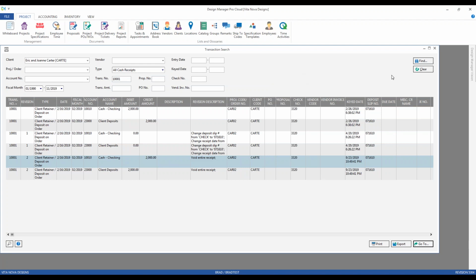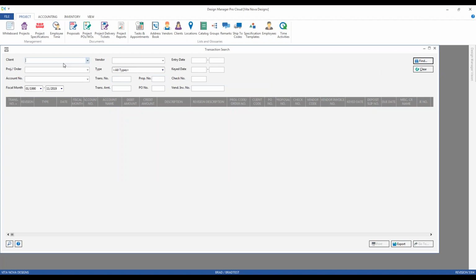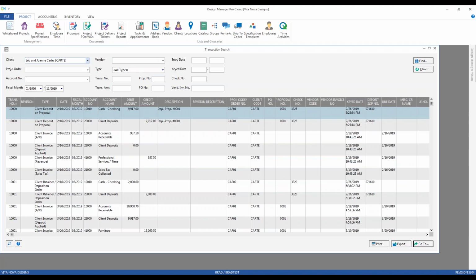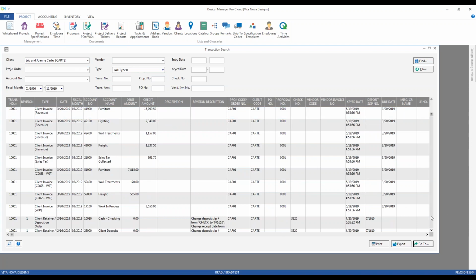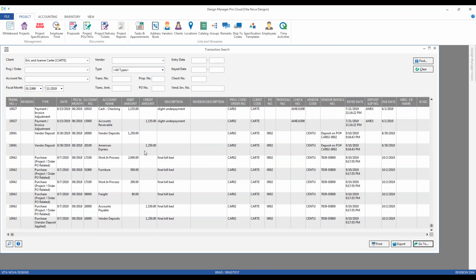Okay, very handy tool there, particularly if you're trying to find information that you can't see elsewhere in the software. Let's go back to our Carter example. Now, right from our window, we have some additional functionality.